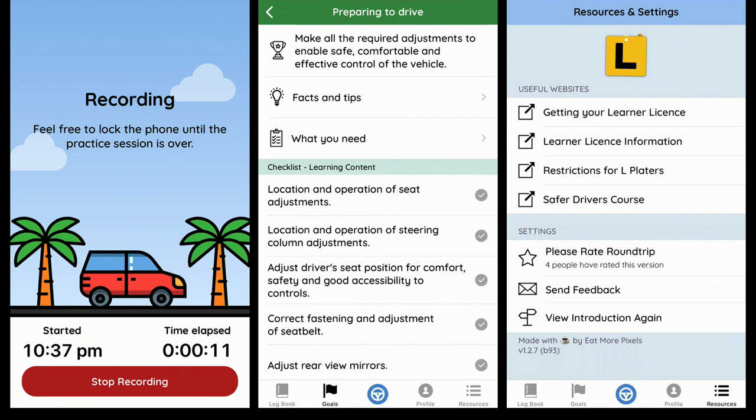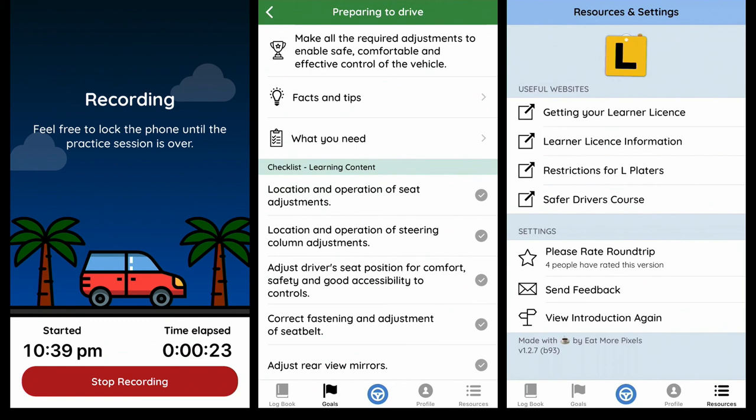Next is having a delightful user experience. Wherever appropriate, try to include some whimsical touches of delight in your app — they become a great talking point when marketing and help users spread the app through word of mouth. In our app: the background in the recording view changes according to the time of day; completing learning goals has a nice pop animation that's satisfying; and there's an L plate that swings according to your phone's gyroscope — completely useless, took me a week to program, but it's a great talking point. We're known as 'the app with the swinging L plate.'